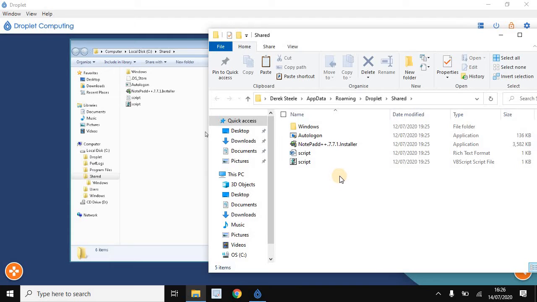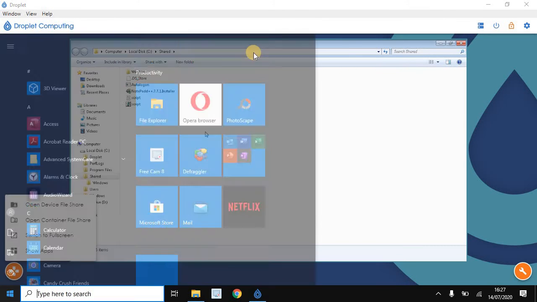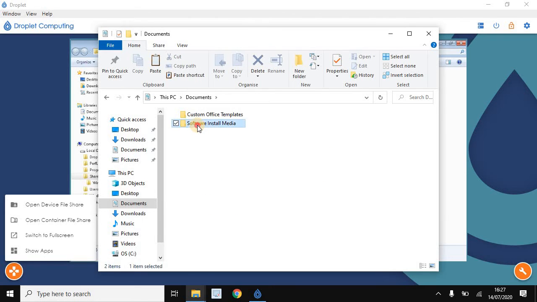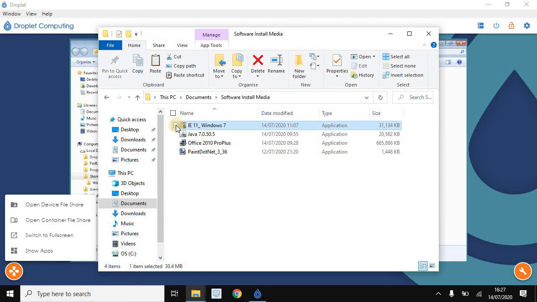I have install media in a separate folder, and that folder could be a shared drive, it could be a different folder on my endpoint device, a USB, whatever it may be, but ultimately you will get your media from wherever you have it stored. Now I'm going to take Internet Explorer and Java.